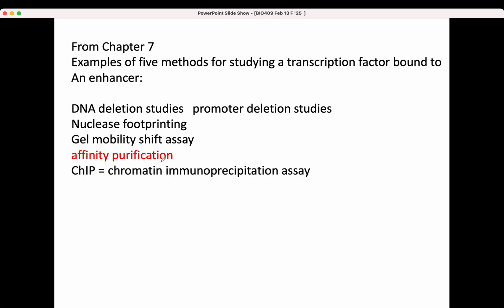Okay, next one. Now we know this DNA can bind a protein, and I call it MyoD, but in fact, we don't know what it is. So we'd like to study that protein. We've already shown from DNA deletion studies that this protein must be important for activating the target gene. We've shown that this is where it binds. And now we've shown that it does bind there in our experiments.